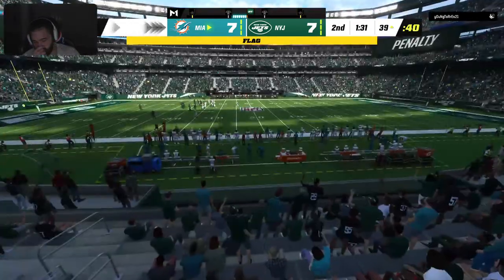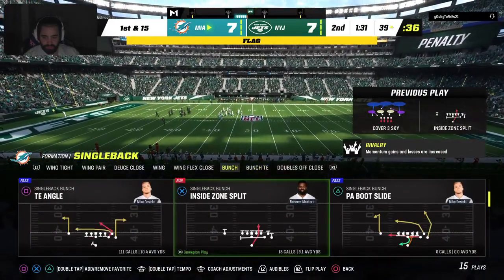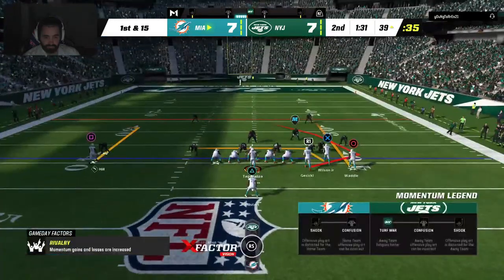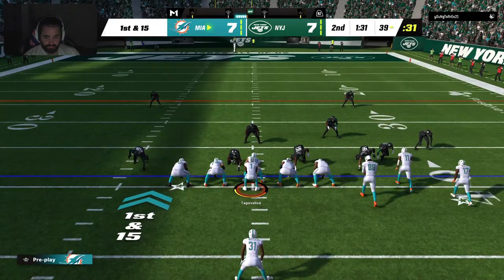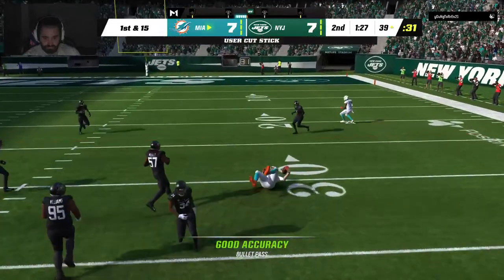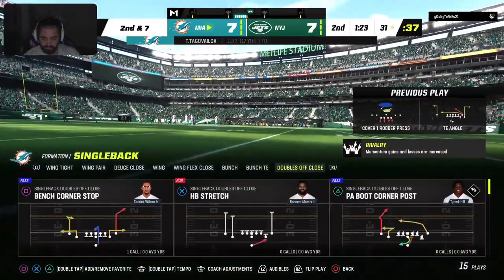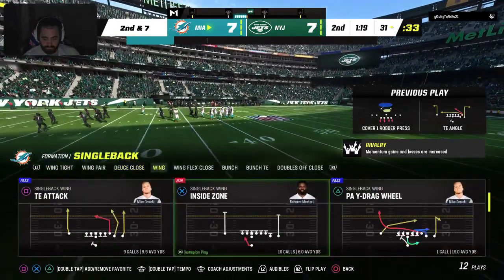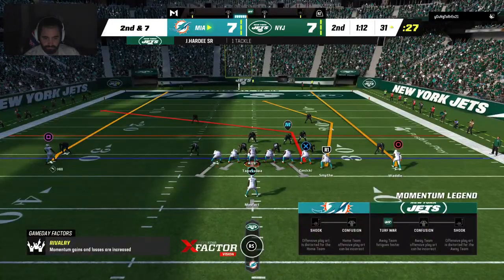Now whistles and a flag, and I believe a Dolphin got going a little early. A false start backs him up 5, first and 15. Now Tua. Gesicki hauling in the quick throw. And he'll be taken down here just shy of the 30. I know the halftime's approaching, but I don't think he's going to want to take a break. That's his fifth catch. Yeah, they've really been targeting the tight end.